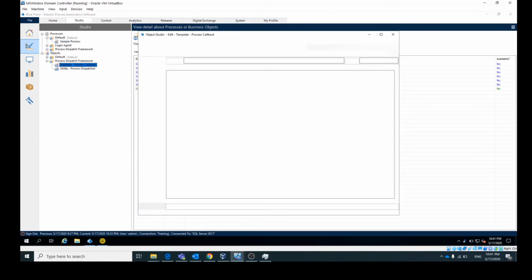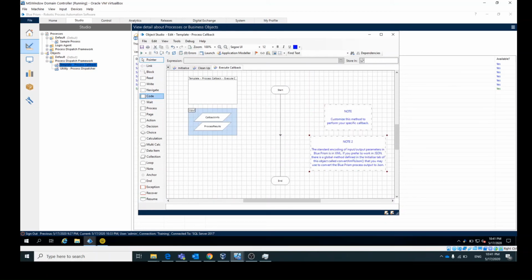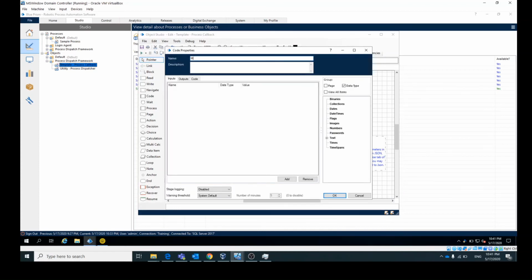Open the template process callback object. Create a code stage in page execute callback. Add process result as the input parameters.